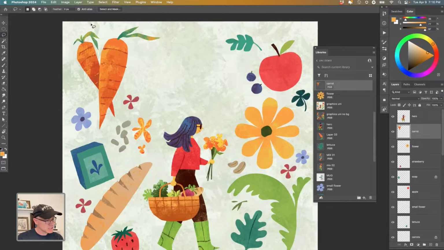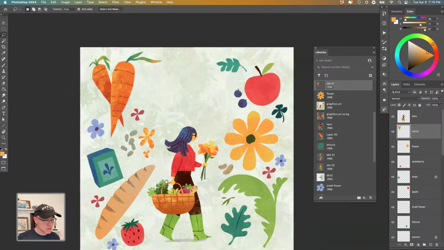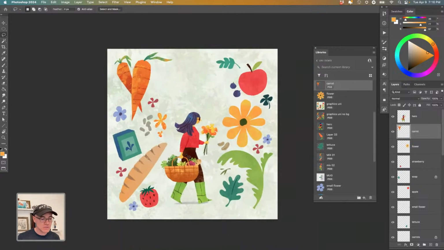Not to worry, we just do this. Make a little selection around what it is we want to keep, which is our carrots here, okay? Command-Shift-I or Control-Shift-I if you're on PC is going to select the inverse. I'm going to hit Delete. So whatever it was that I drew somewhere, one little tiny stray pixel, is gone.